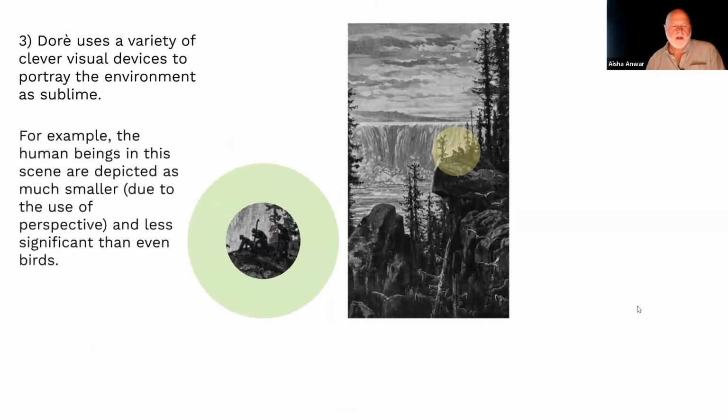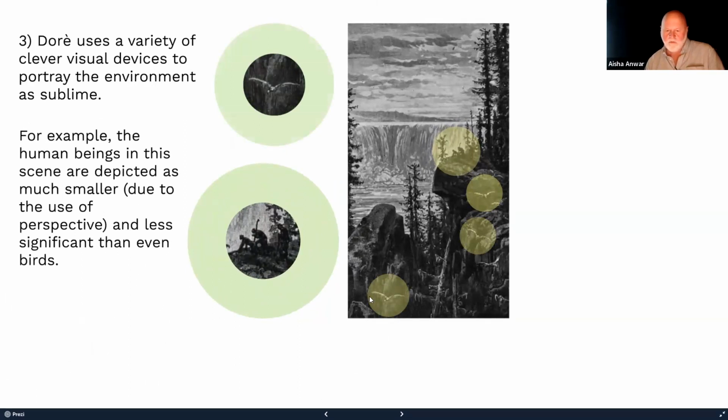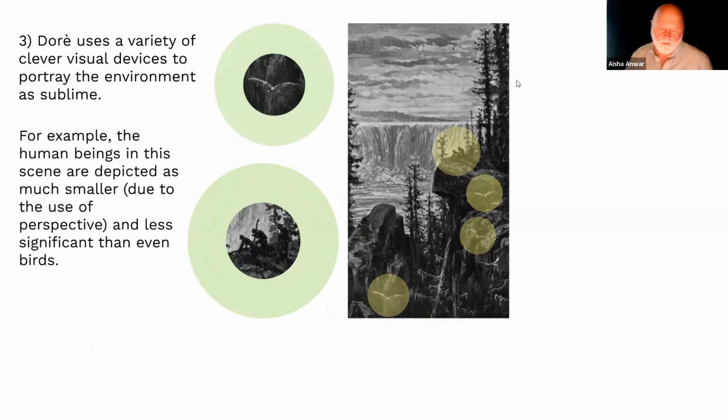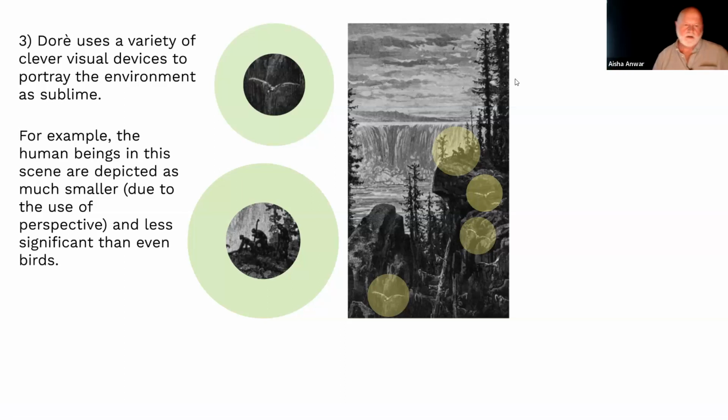And how does he do that? Notice that the human beings are much smaller than and even less significant than the birds in the picture. If you look at the wingspan of the birds, especially the one here in the foreground, that wingspan is just massive compared to those people. It'd be like a pterodactyl or something. It'd be like a small airplane, really. But again, it's making a suggestion as to how human beings should interact with the planet. We shouldn't have much to do with it. We should be pretty insignificant in our interacting with it.